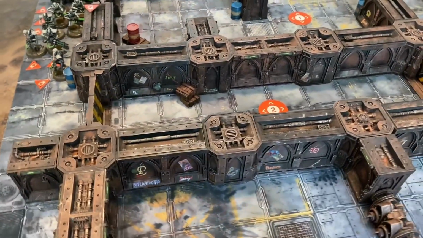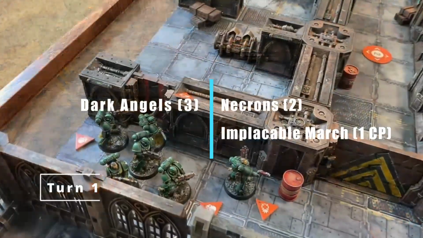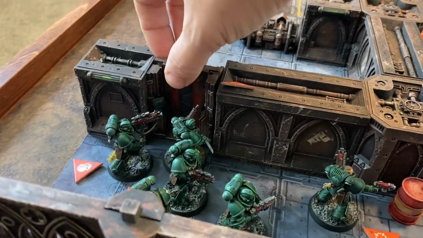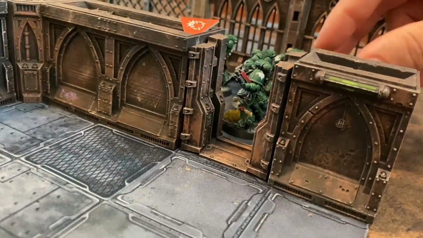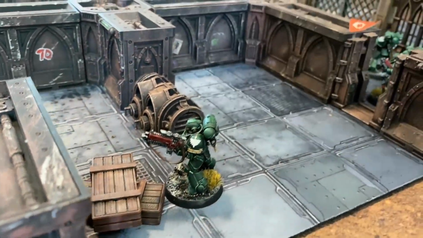And gearing up for turn 1, we do have an error on the initial move. The Strategic Ploy Implacable March being played by the Necrons, and we allow them to open a door and then use that march to get into cover. But starting off with the Dark Angels, Dom uses an action point to open this door. He is then going to move and dash through it into cover with a Conceal Order.